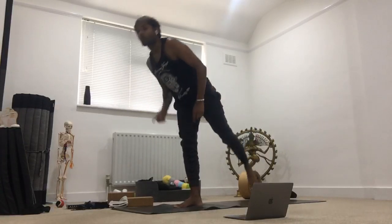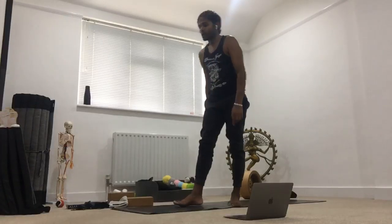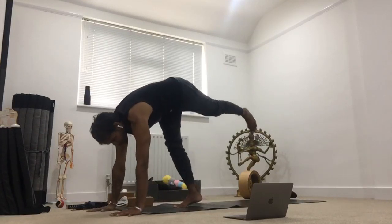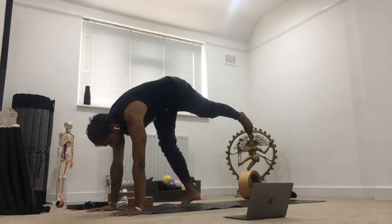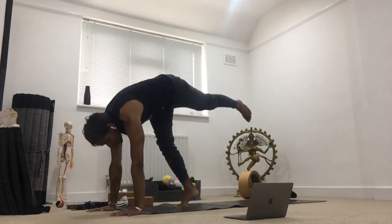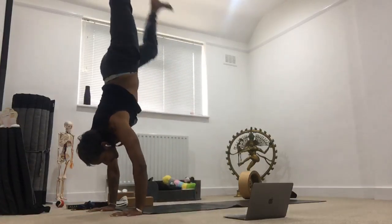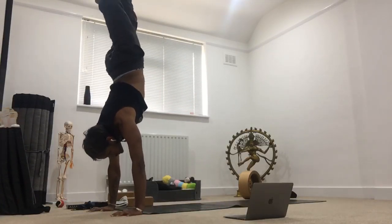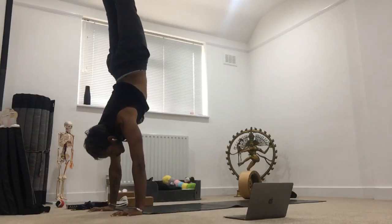Or you can go against the wall. If you have anything on the wall, like a mirror, or you're near a window, don't practice that way. Hands no wider than the shoulders, shoulders engaged. And see if you can push up through the shoulders. That's why we did the cat-cows, to strengthen the shoulders. And then from here, don't start moving this right foot. Just come up on the tiptoes, straighten the arms, and then you bring the feet up and you point the toes. Or if you're near a wall, you can just tap and go against the wall.